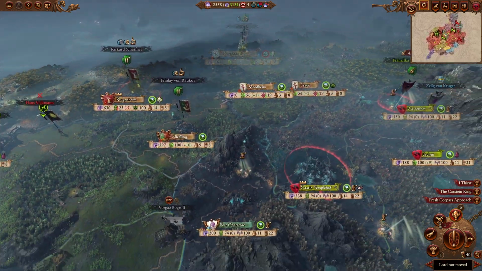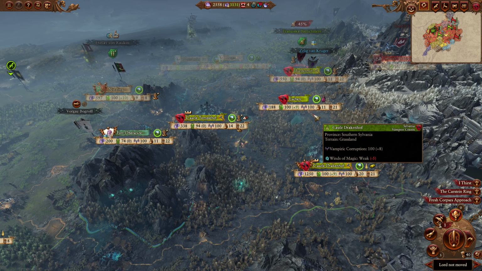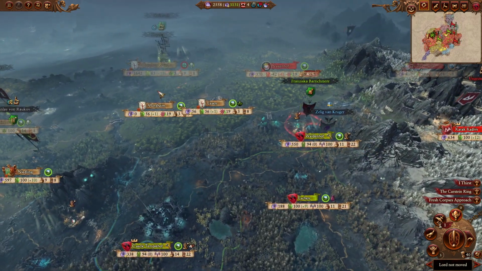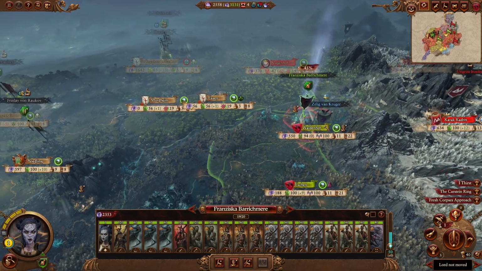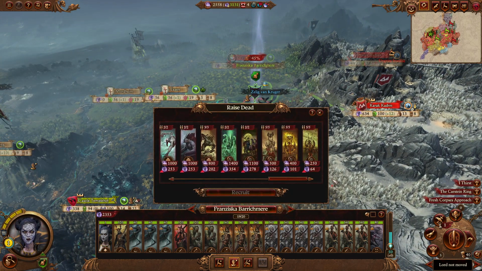Not great, but they prove to be reasonably effective as a vassal. So it's probably worth vassalizing vampires when you can. Okay, let's quickly talk units. And because this is a beta, things are subject to change. But let's go over quickly the different types of vampire units.